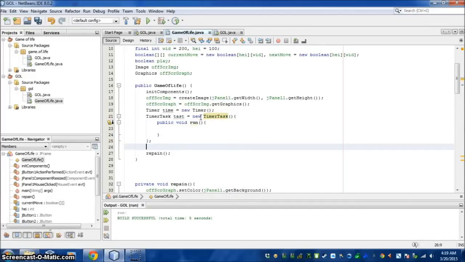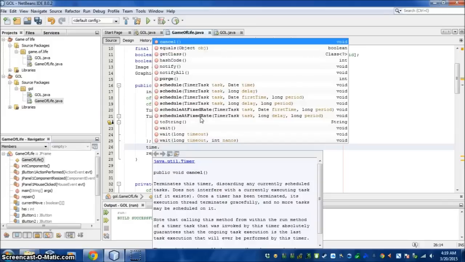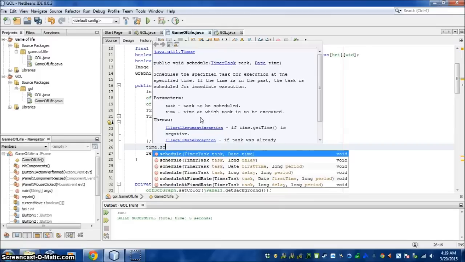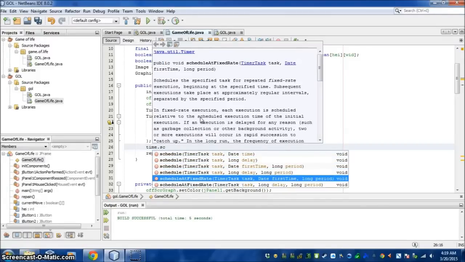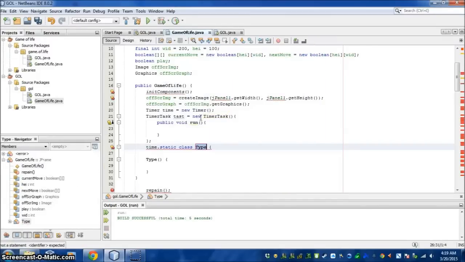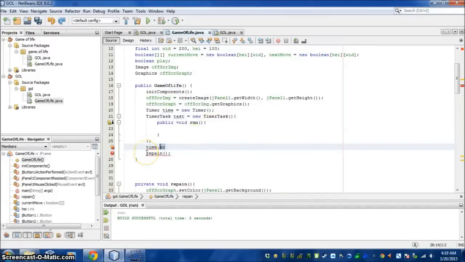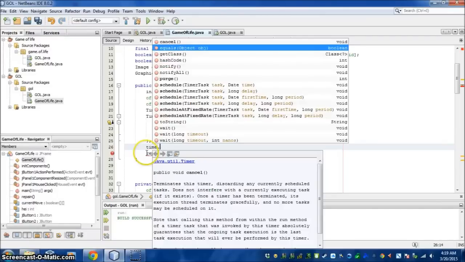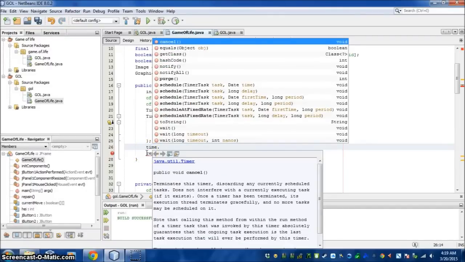And then time, well, we're not done, but we are close to being done, right? So time.schedule, this is to run the, I just hate the tab completion of this thing, man.